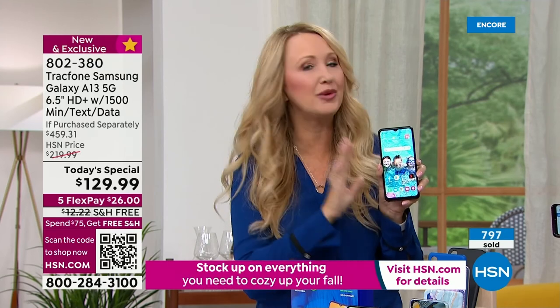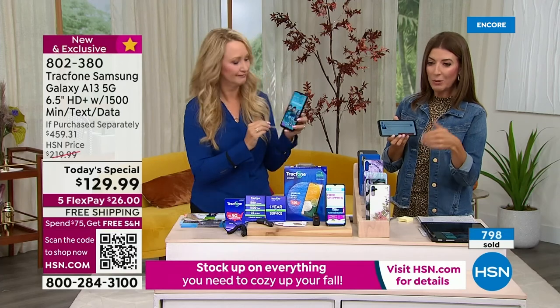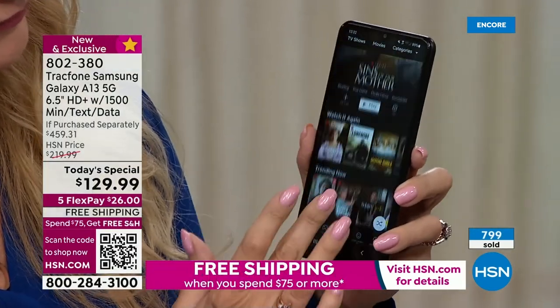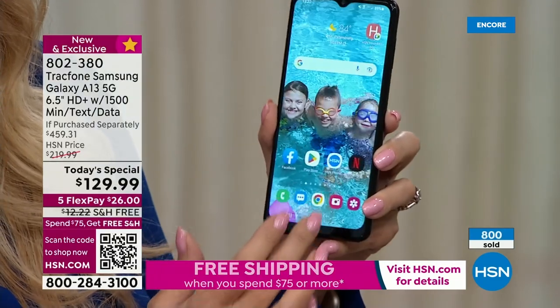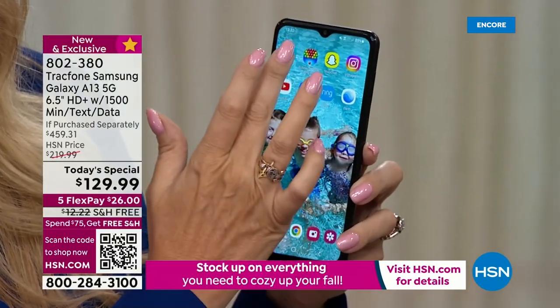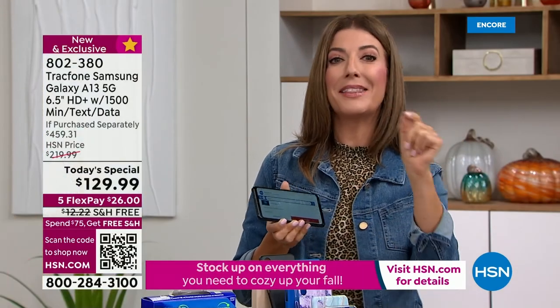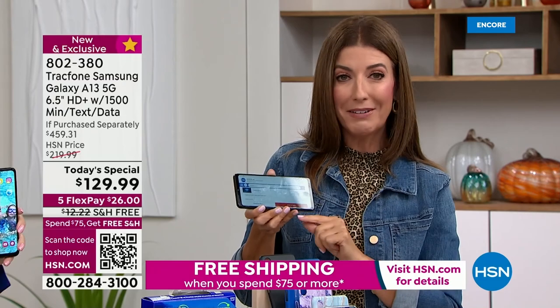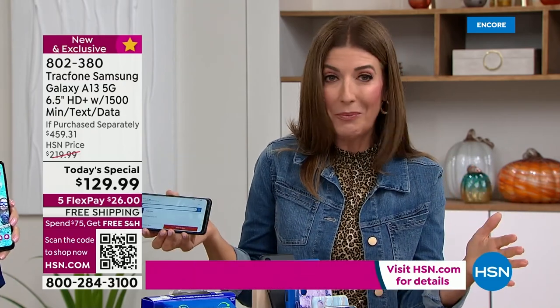You're still upgrading to a super fancy, super upgraded phone. If you're spending $26 to get this home right now — it's in stock, it's ready to ship — you're getting the best phone, the best brand, the fastest processor, the fastest 5G network, everything that you want, all the upgrades, all the best features. And it's only here for one day.